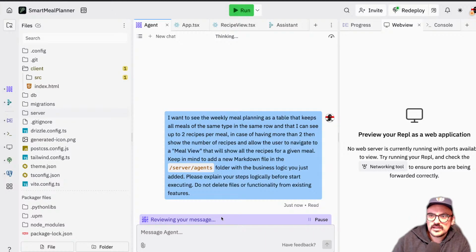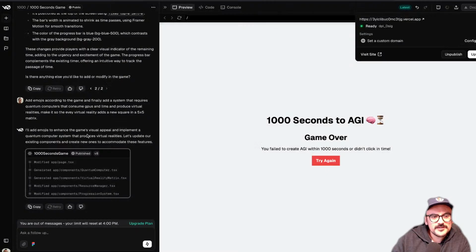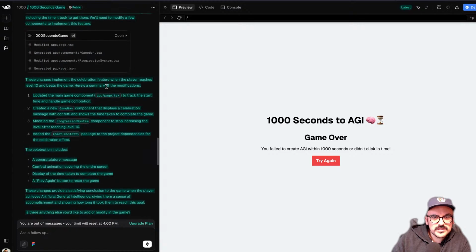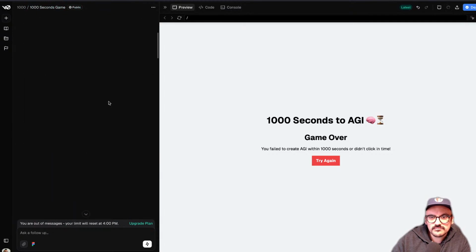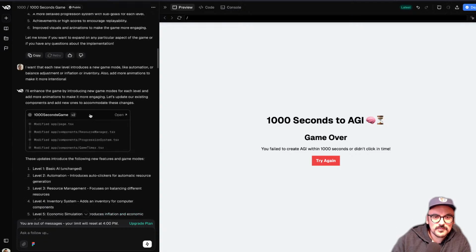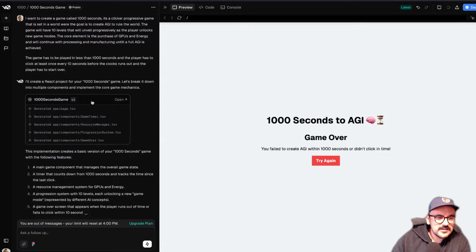In the meantime, while this is working, this is going to take some time, I want to show you another thing that I've been working on the side. Yesterday, I wanted to give the Vercel V0 builder a try. V0 started on top of ShadCN as a way to generate React components, pre-built blocks that you could copy and paste into your application, and it was all prompt driven. You set up a prompt, and it builds the whole thing.